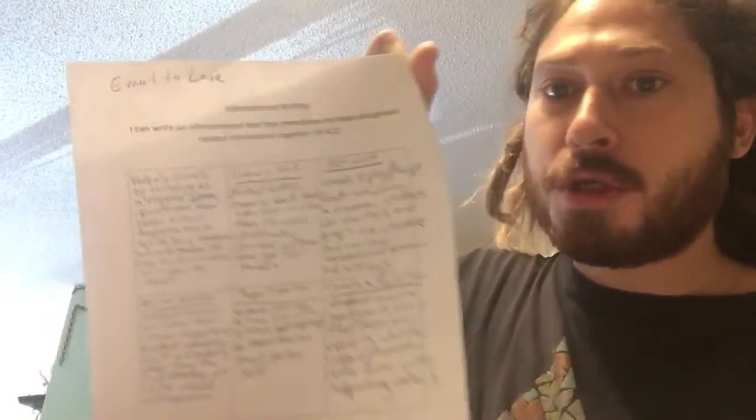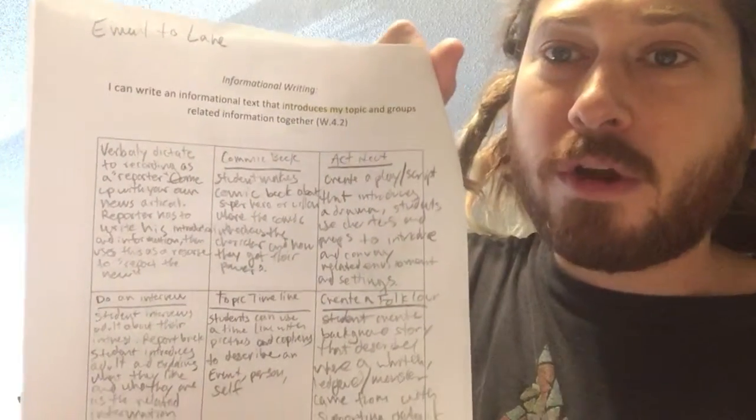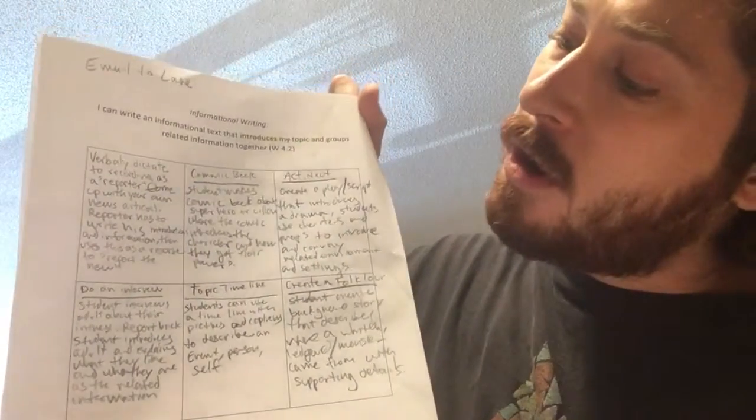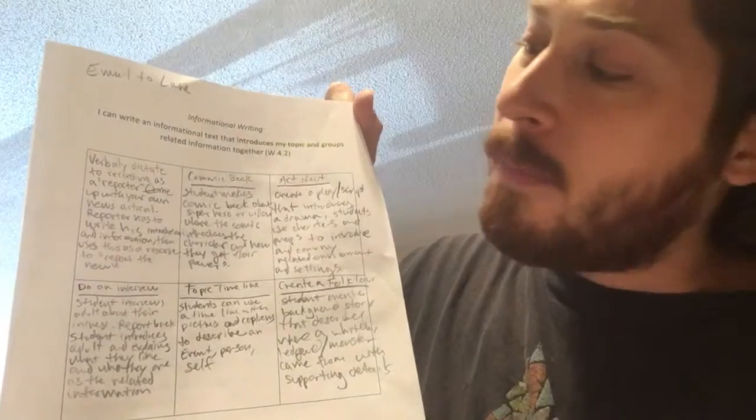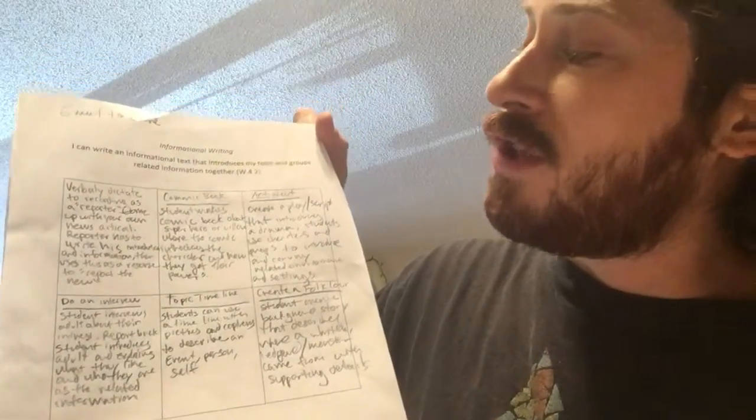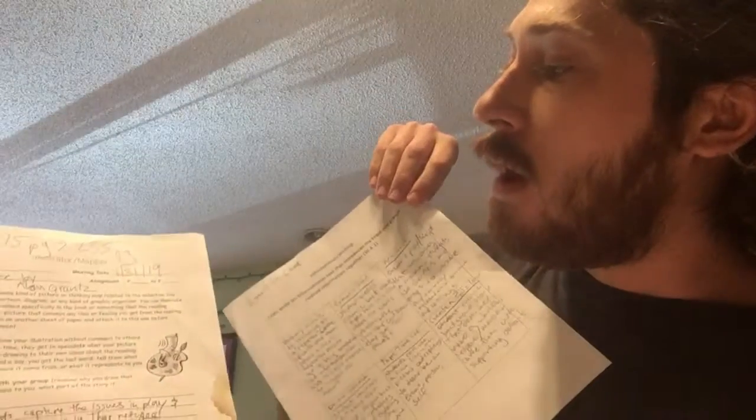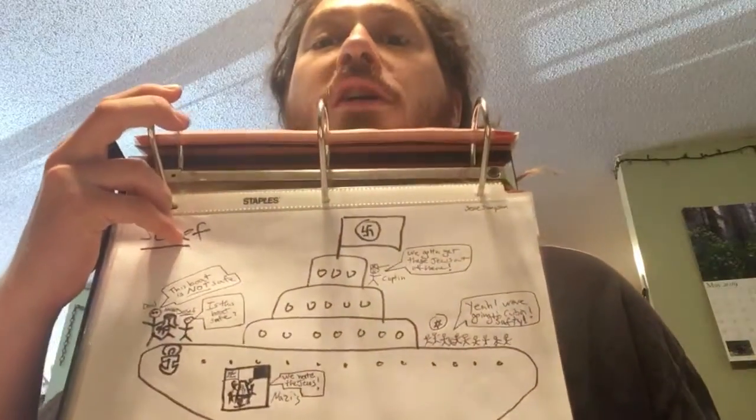So my two artifacts, my first artifact is actually a combination of several items. I first have my informational writing piece that we did to support another teacher. This is when we had our 6 activities that we could make up ourselves in relation to introducing a topic and a group. I also had my illustrator and mapper, so that's together along with the pictures I had for my illustrator and mapper activity. All right, let me talk about those a little bit.